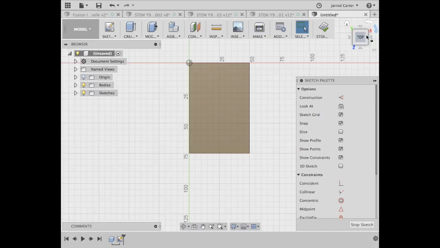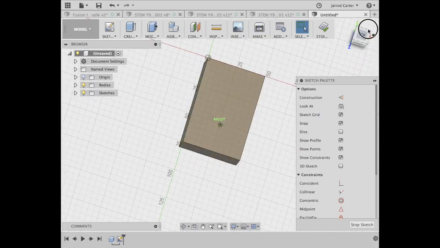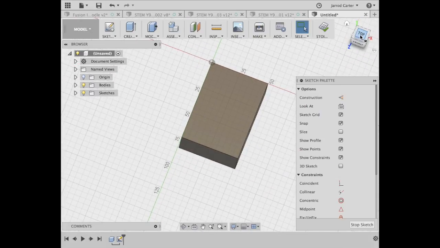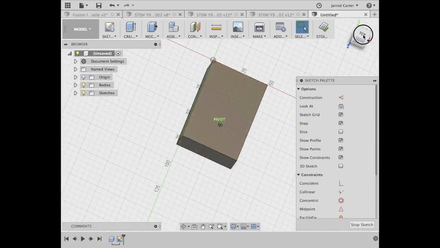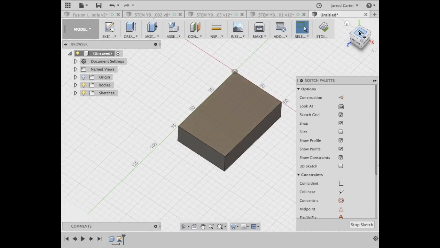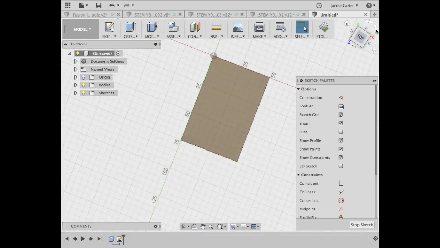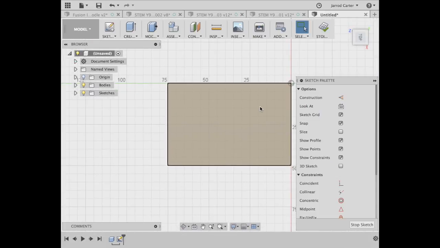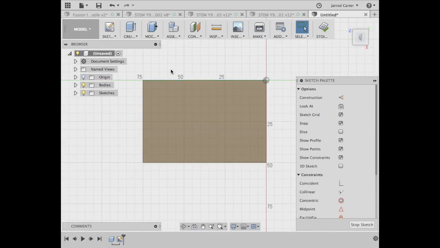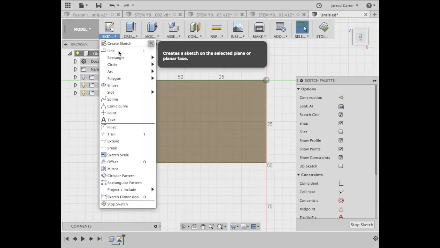So notice up here, I've got my navigation window. Take notice of this. If you can't use this, you'll find it very difficult to navigate around the screen. I just think that's probably more the orientation I want to sketch in. And that first one was a square. So really handy to remember is your navigation box up there. So the first one was a square.